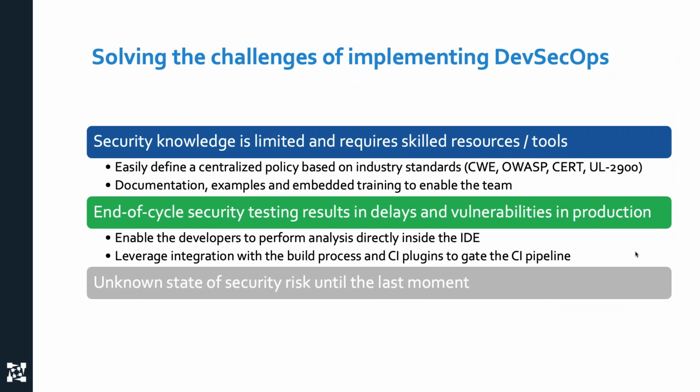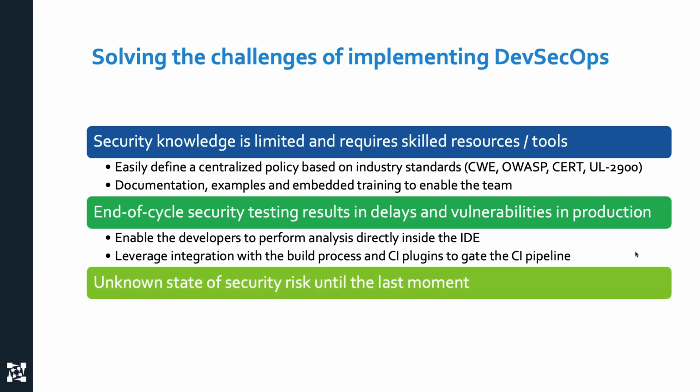So what I've done here is I've enabled the developers to perform analysis directly inside their IDE, or locally from their command line on their machine, as well as leveraging that same command line process to integrate directly into my CI. So I have a framework in place now where I've got a set of rules, a set of checkers that are being applied that have embedded training and documentation. I've made it available to my development team so they can execute it and use it early.